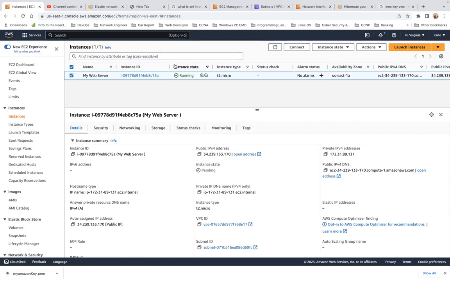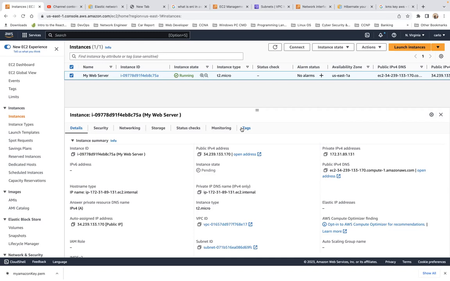So now that our instance is running, let's make sure that we have set up everything. We have enabled our Hibernate.